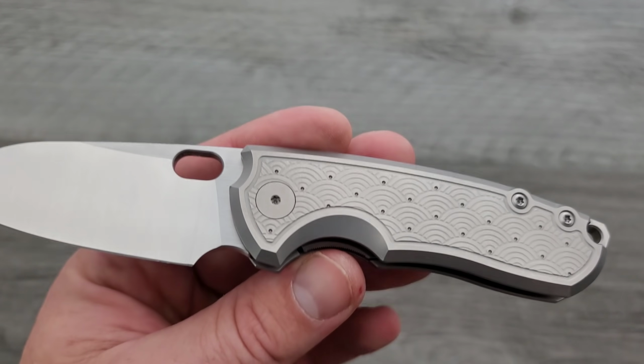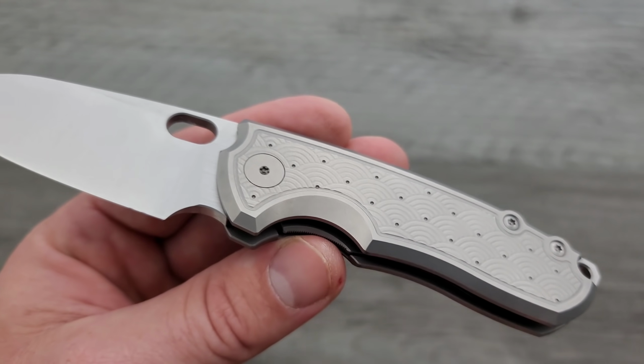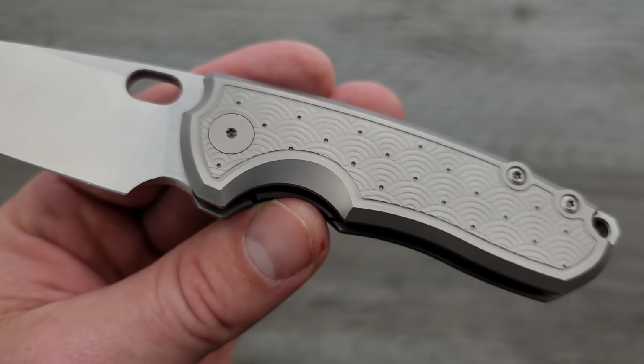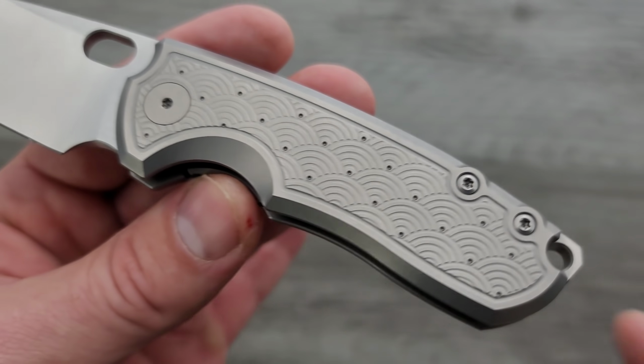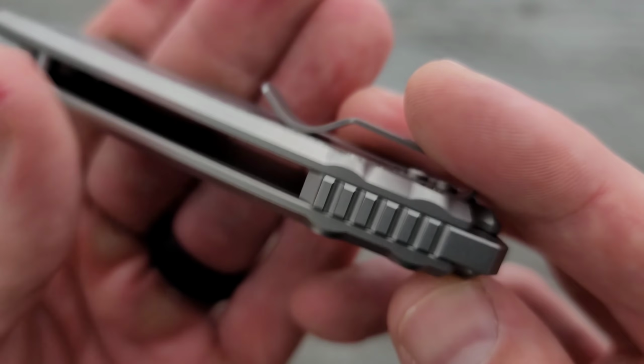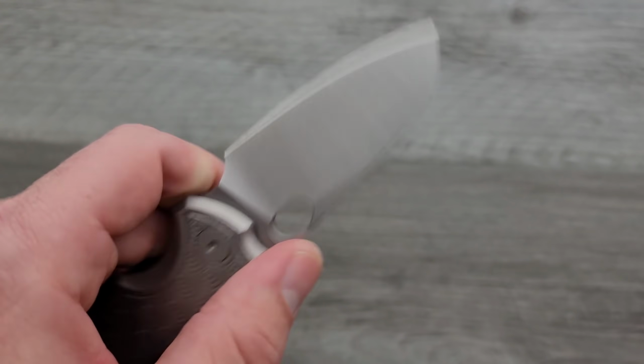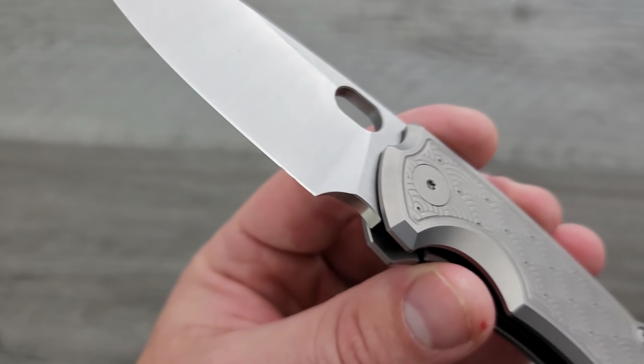Because if you could imagine, if they had just done plain titanium, you would have the chamfering and then this flat area right here. But all of this together, and they go around the screws, which are big T8 screws. Oh boy, there's a lot of very preferable things here.